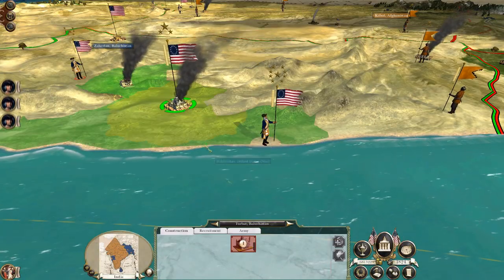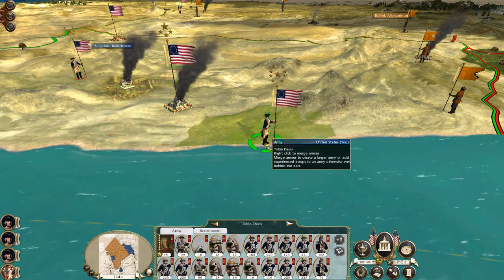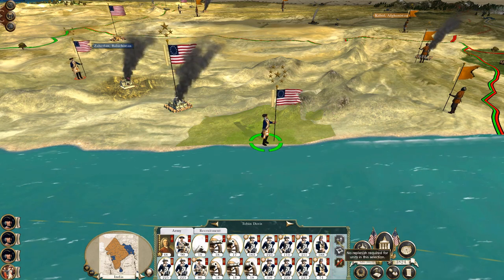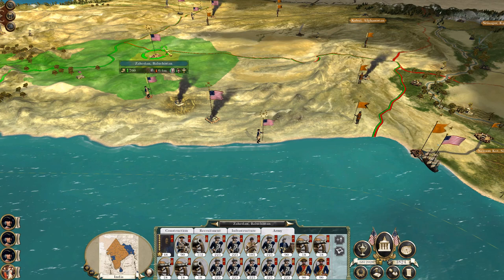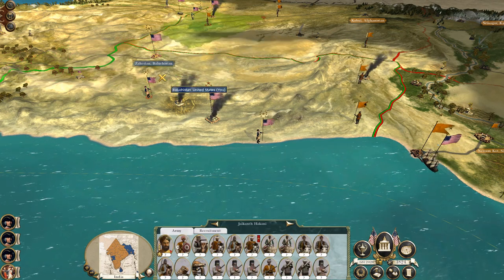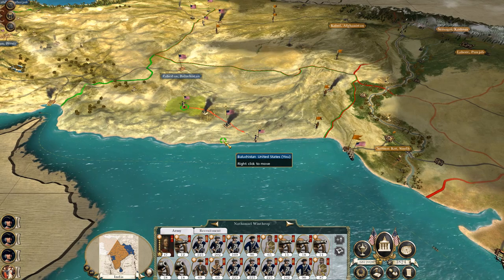Glorious victory. And these guys might need to hit replenish again because they were involved. Your humble servant. Replenish Tobin Davis. The garrison at Baluchistan need to stay there for now just in case this stack tries to go south. So for now it's just these three pushing along the coast.